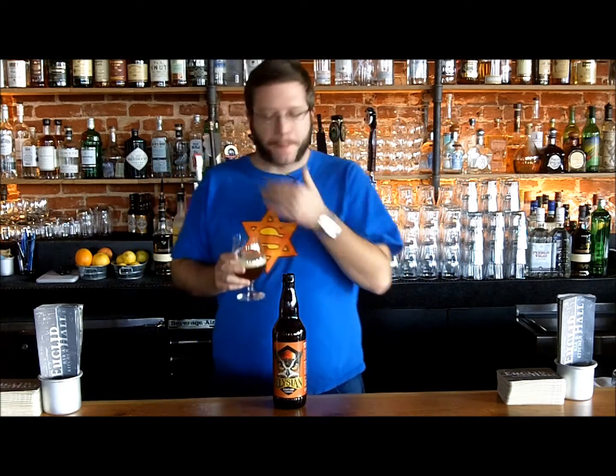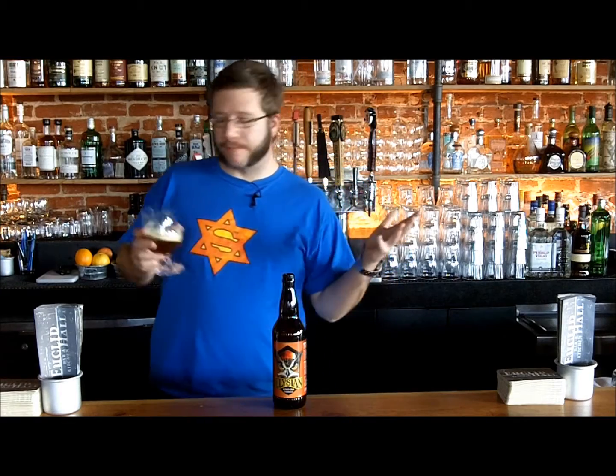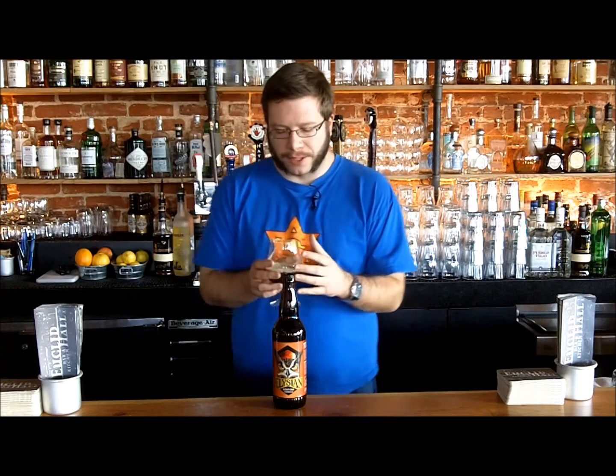Super approachable. Interesting — I was actually imagining this would be a lot thicker than it is. Very, very light-bodied, light to medium. It's definitely not heavy, not too malty. It almost reminds me of the body of a Hefeweizen, maybe just a step up. The majority of the flavors from the pumpkin are definitely on the nose, not so much in the body. Because you smell it and you get these big pumpkin flavors, but when you taste it, it's very subtle. You're actually getting more barley than pumpkin nose.